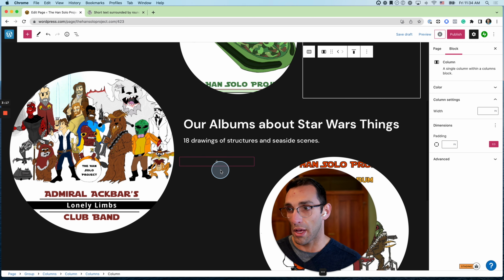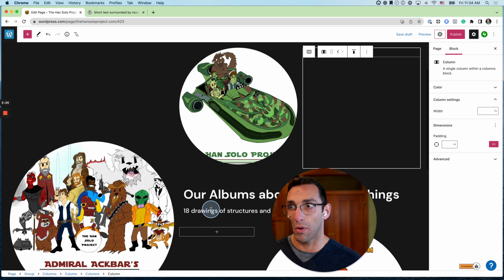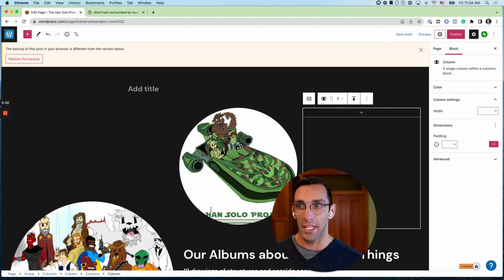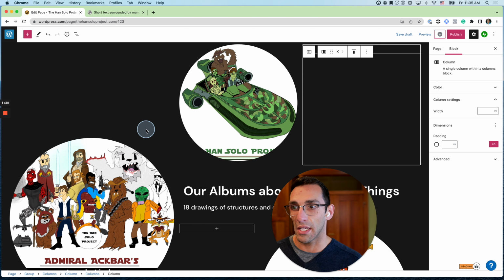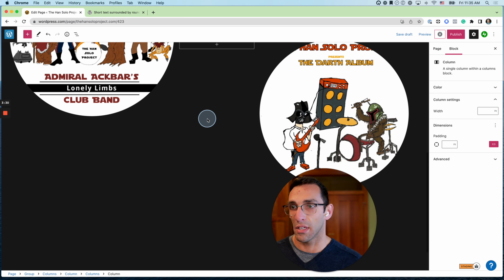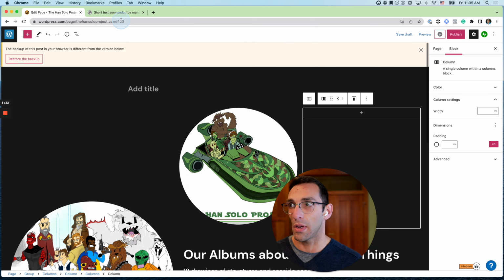I can also tweak this pattern and add blocks and do whatever else I want with this page, but you can see that using those patterns is infinitely faster than trying to create this from scratch. I don't have to add columns, I don't have to add spacers, I don't have to change fonts, layouts, or anything like that. It's already ready to use, and you just replace what's already there.